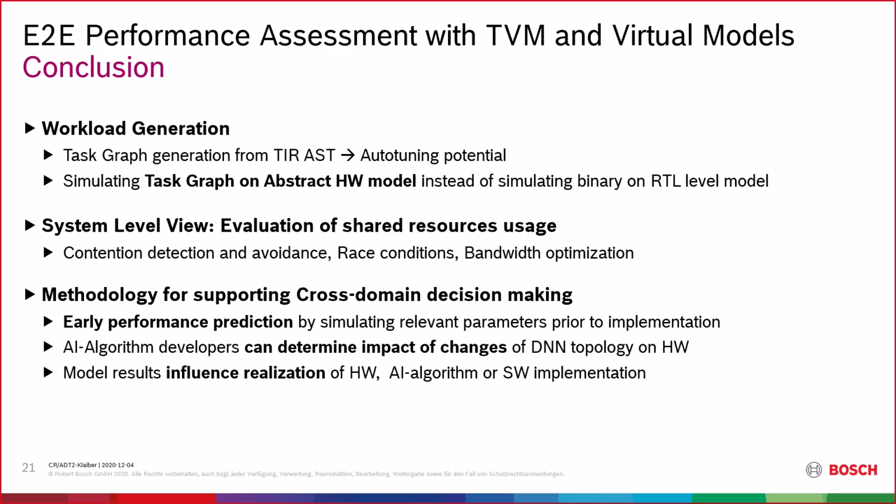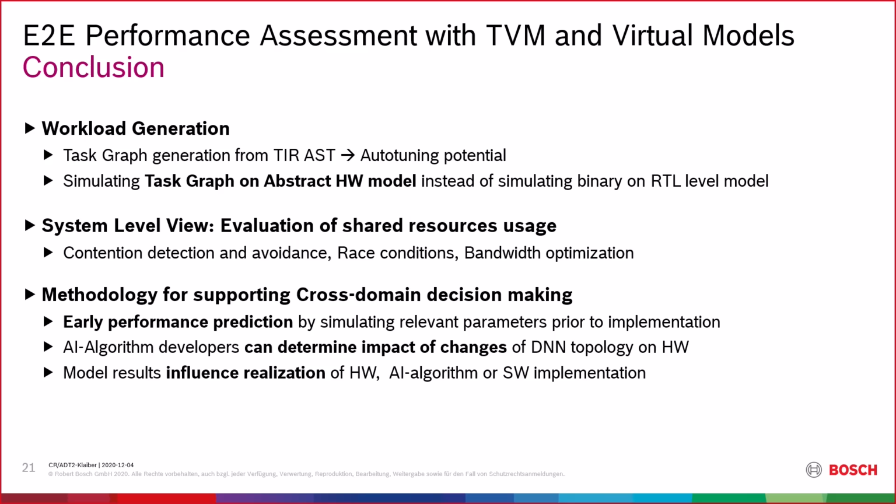To summarize my talk, for workload generation, we use the TIR abstract syntax tree to generate a task graph. In our opinion, this has auto-tuning potential. And this task graph is then deployed on an abstract hardware model. We simulate this task graph on an abstract hardware model instead of simulating a binary on an RTL level model. In a system context, it is possible to evaluate shared resources, detect contentions, detect race conditions, and also do a bandwidth optimization with other components in the system.